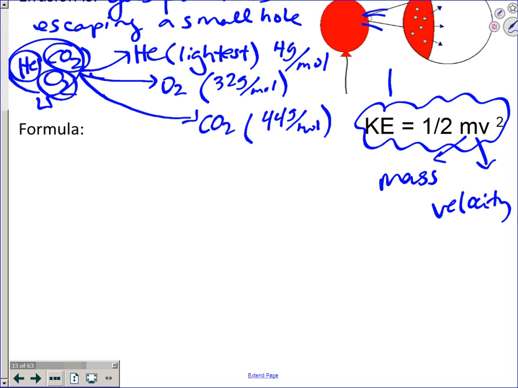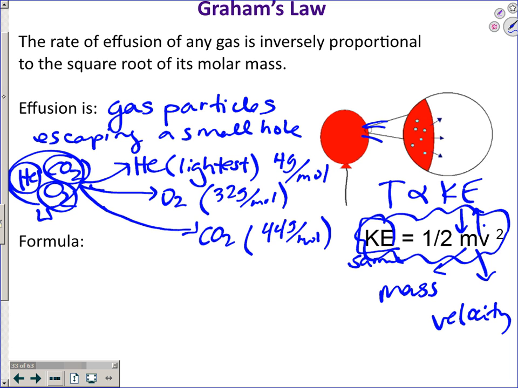And since we wrote down for the ideal gas law 5 descriptors, we wrote down that temperature had a direct relation to kinetic energy, right? So if all these particles are all the same temperature, that means they all have the same kinetic energy. Okay, so the only reason this can be the same kinetic energy is if the mass and velocity are inversely related. So as mass goes low, meaning it's light, what happens to its speed? It goes up, okay? So light things travel fastest, heavy things travel slowest. All right, so all of that just to say there's a relationship between mass and velocity, okay? And is it a direct or an indirect relationship?